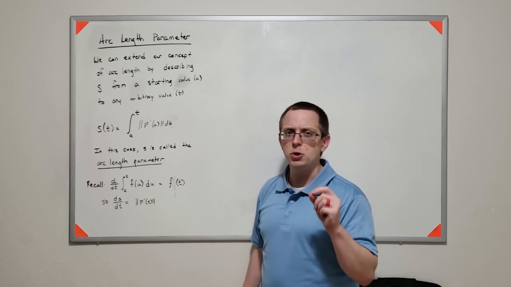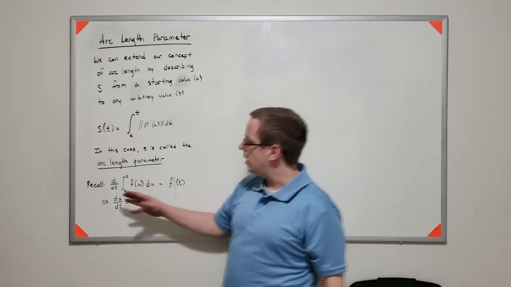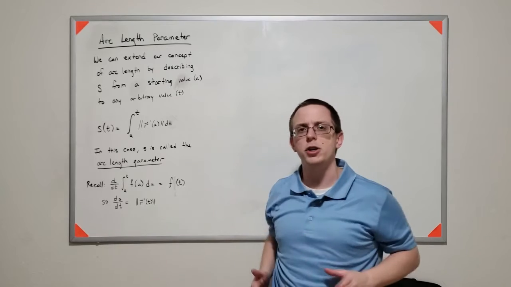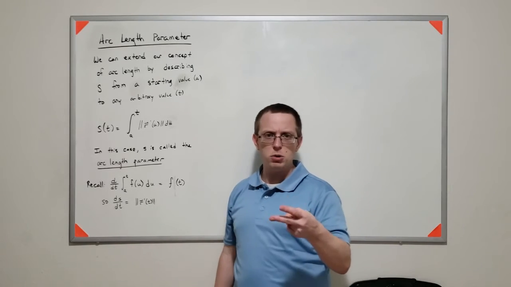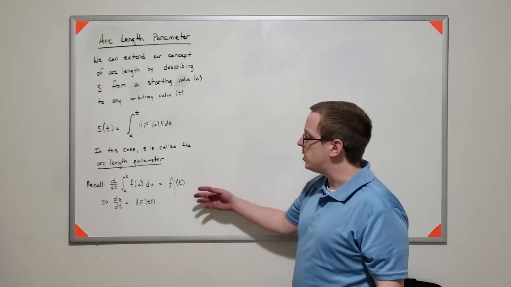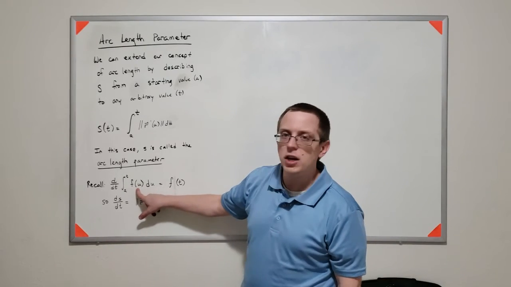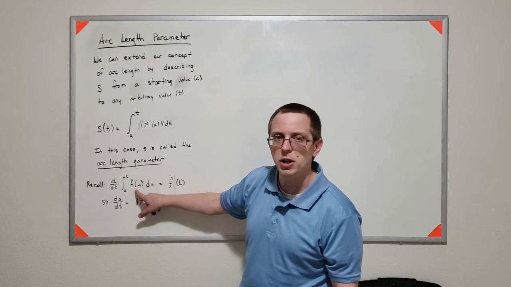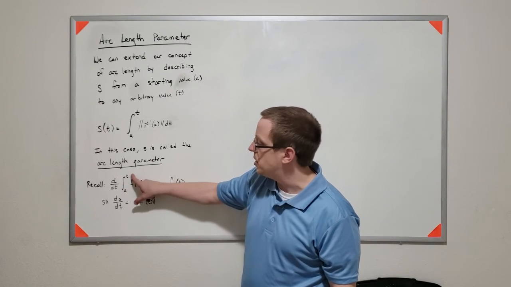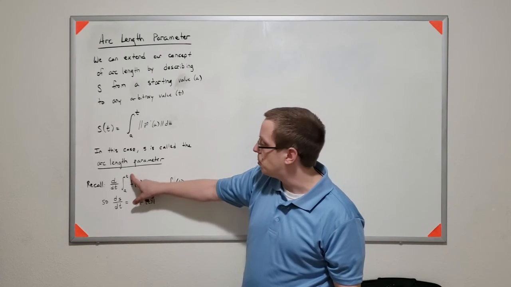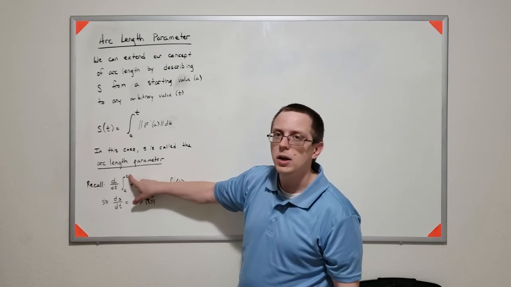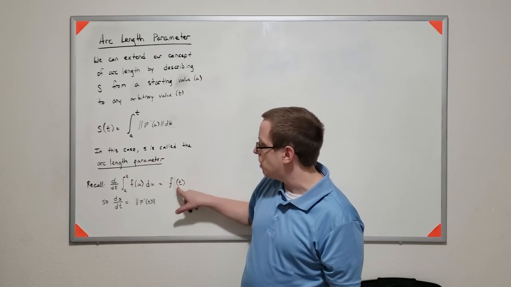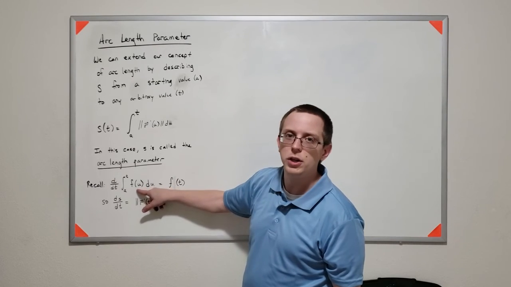But it also has an interesting theoretical result. If you go all the way back to your initial studies of calculus, there was the fundamental theorem of calculus, and there were two versions. One of them said that if I have some function I'm integrating from a to t, and I take the derivative with respect to this parameter, it's similar to just substituting the parameter into the original function.